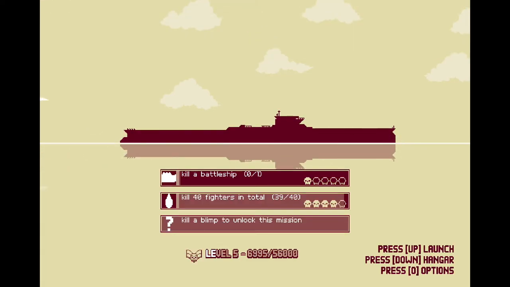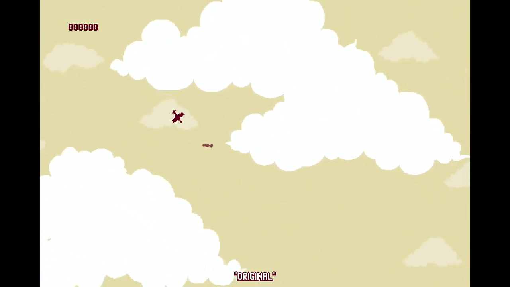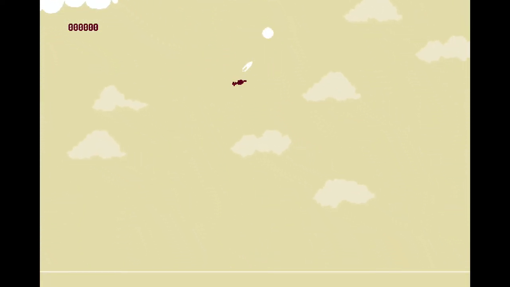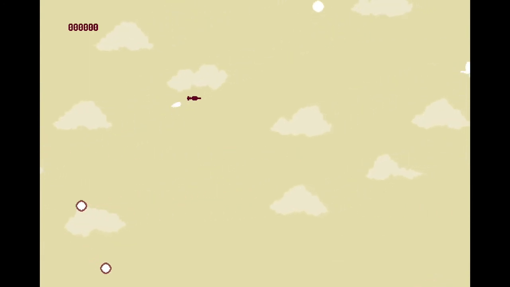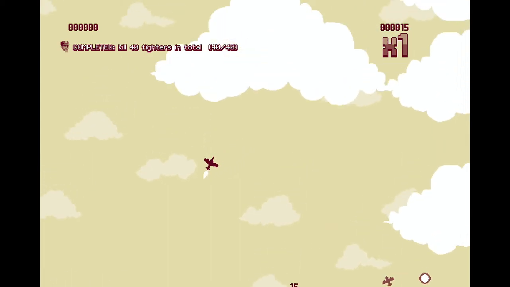One more time. Kill a battleship, kill 40 fighters in total. It should be easy, because we already have 39 of the 40 we need to unlock the next thing. Where's the next fighter? The runner's somewhere. There they are. That's a ship. They say to kill a battleship, not a regular ship. There we go. 40 fighters killed.